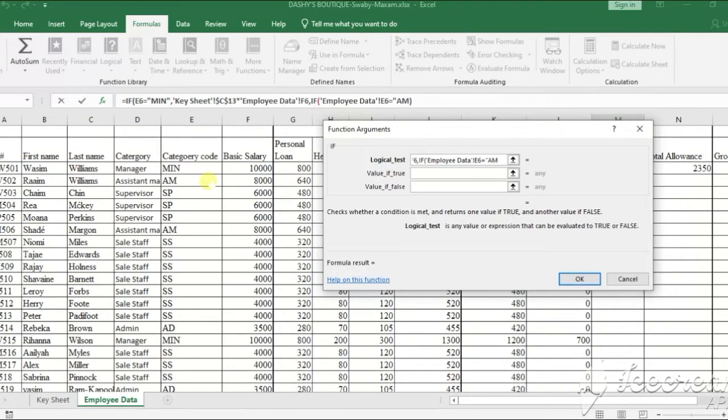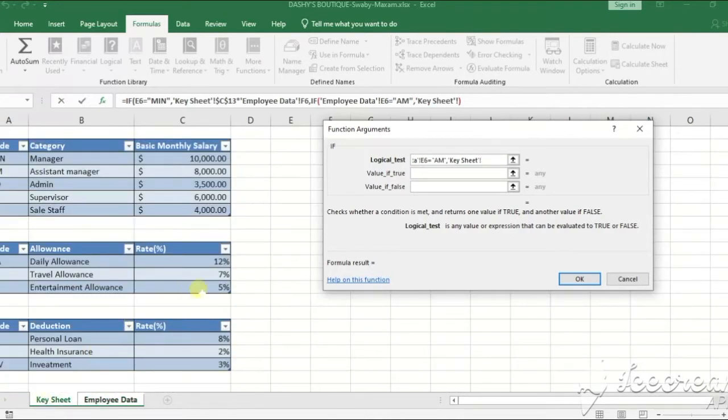Remember your double quotation, okay? Remember your comma. And then you refer to your key sheet and you click on 5%. Remember, it's entertainment allowance. Remember to lock your cell using the F4 function key on your keyboard.